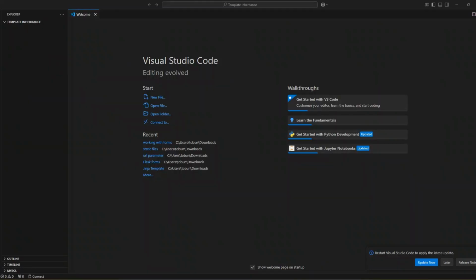Today's a very exciting topic because I touched on it yesterday, and I was like, I'll go into full details today. And I believe when I first introduced Jinja 2, I got a comment about template inheritance. I was like, let me make a video, let's talk about it, and that is today.